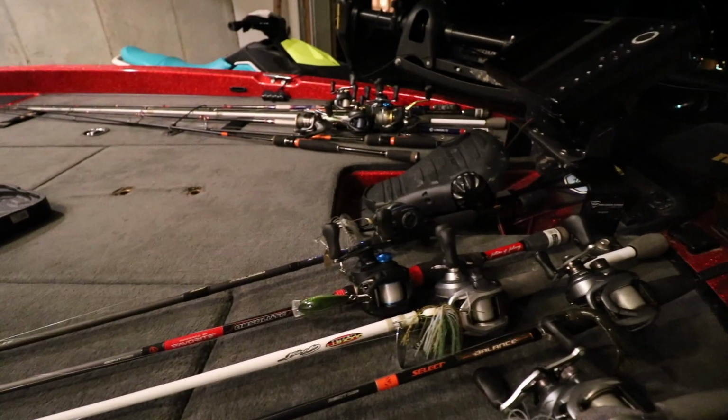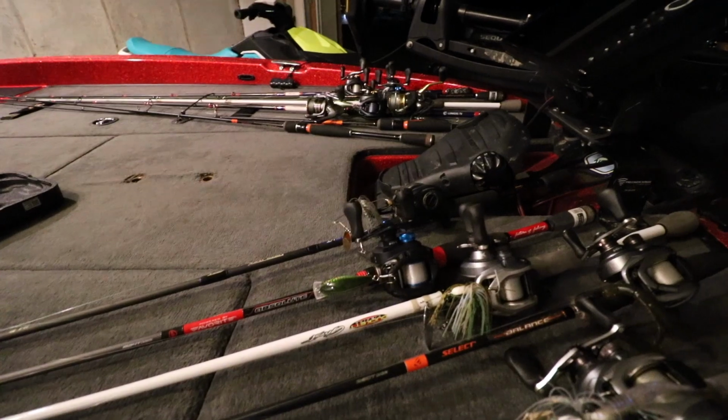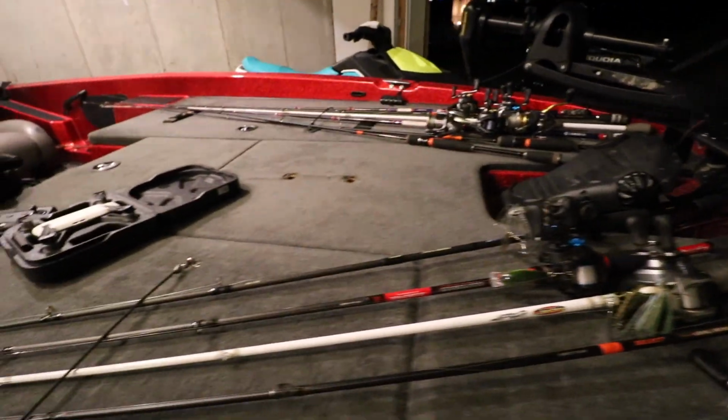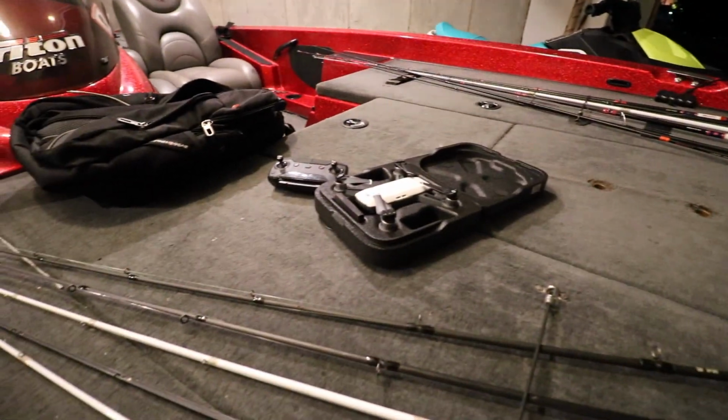I don't recommend putting this many rods on. I recommend picking 4 or 5 baits and probably sticking to them. You'll probably be a lot more successful. I have way too much going on up on this deck, but it helps build some confidence, and when I usually catch a fish, I'll start putting rods away. So that's what I got going for tomorrow.